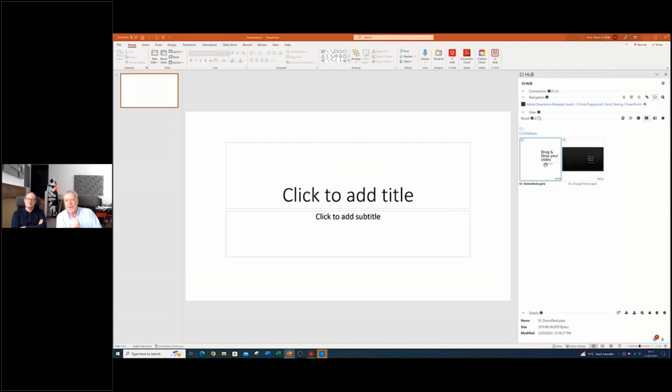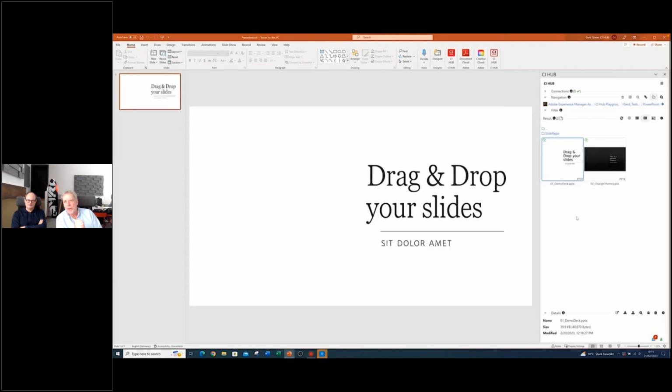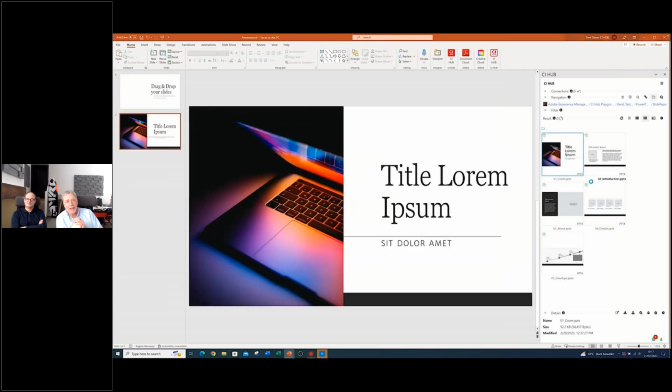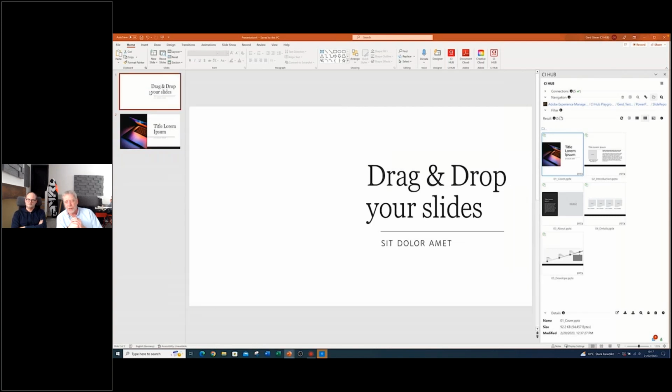So in our case, I'm going to open a slide, which is currently stored in the AEM. And what we have in addition is we've built a repository of chapters of a deck. Could be a single slide, could be multiple slides, and just adding them to my current presentation.